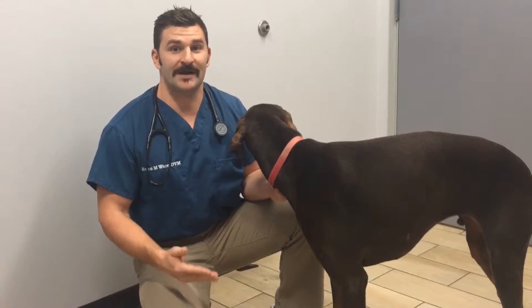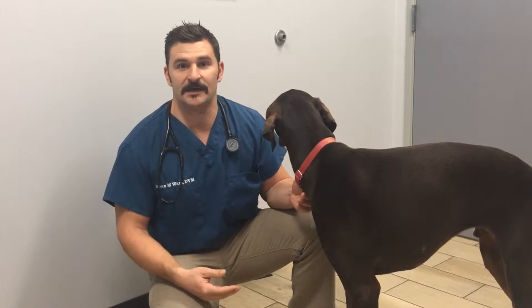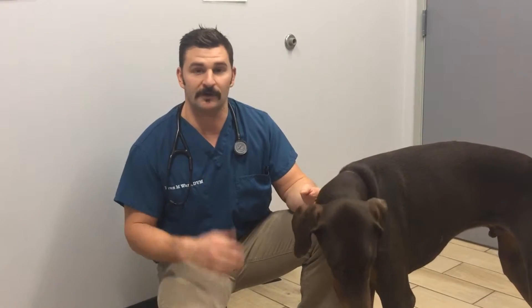The Dental Association recommends daily toothbrushing. I realize that's a difficult task, so I would say do it as often as you can — several times a week is best. Try to make a routine out of it. Finnegan has it done at night; he's got his toothbrush in the bathroom so I don't forget. You have to get a routine with toothbrushing with dogs as well.